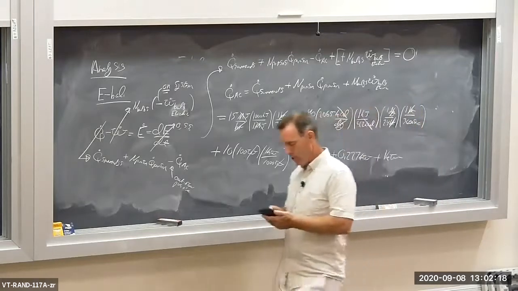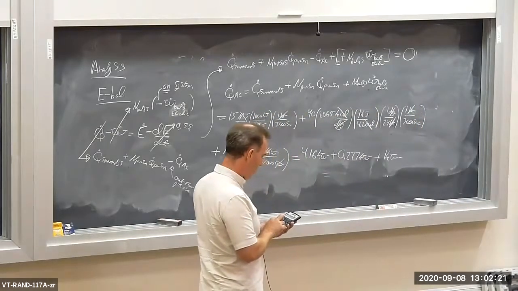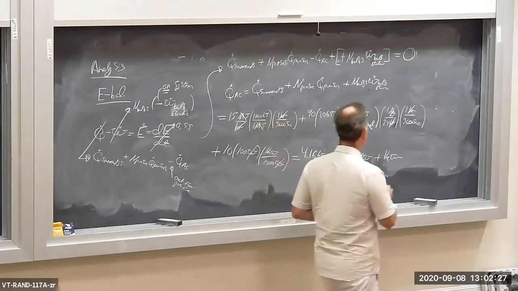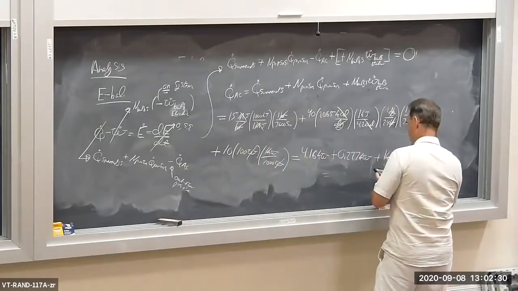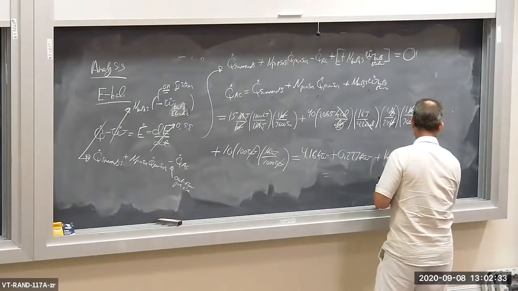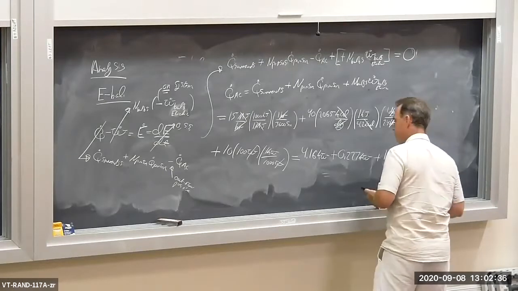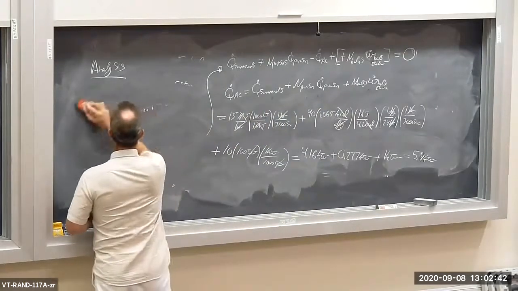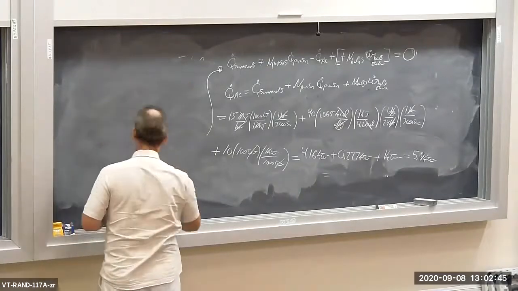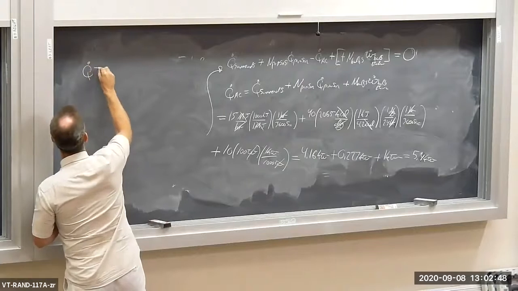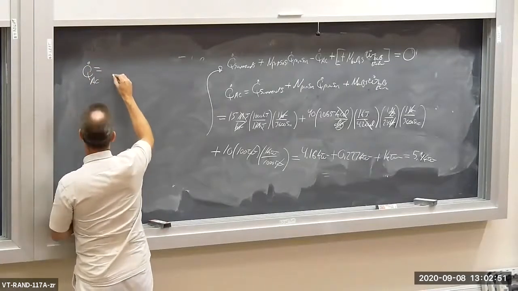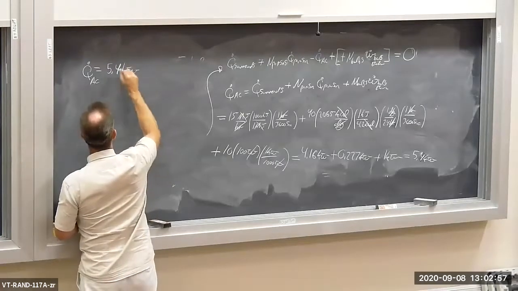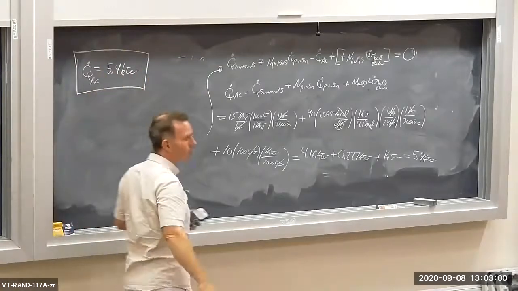1 kilowatt. So let's add this all up. 4.16 plus 0.227 plus 1, and I get 5.3. Actually 5.3, 5.4 kilowatts. So Q dot AC, the heat transfer or the heat load on the air conditioner, is equal to 5.4 kilowatts. That's how much heat the air conditioner has to extract out from the room to keep the room cool.